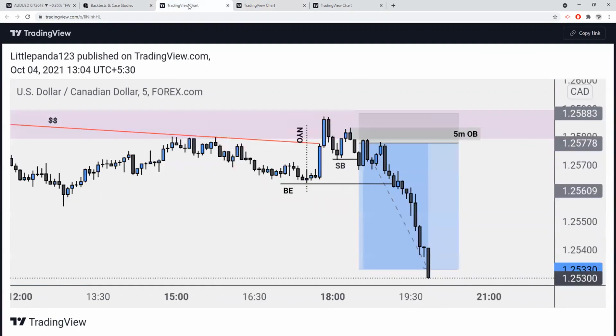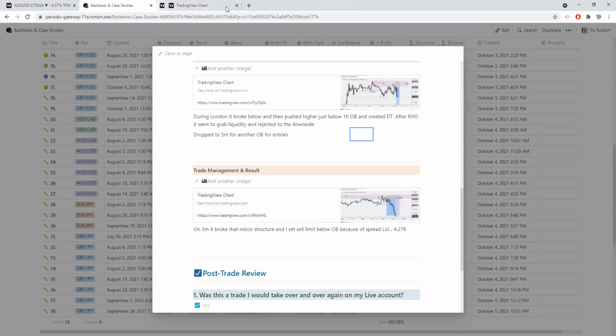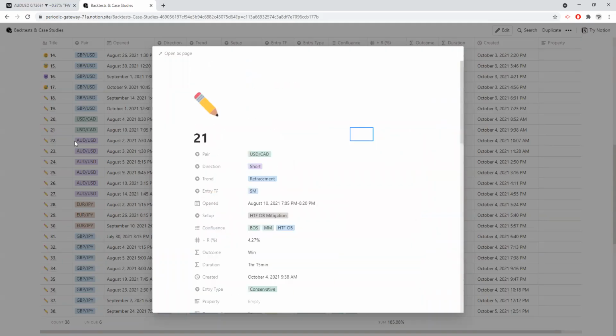So let's see how you entered. From the 5-minute, beautiful. Manipulation, pullback, higher low, failure to make a new higher high, creation of a lower high, pullback. So this is where the 2.0 knowledge comes in. And that is absolutely textbook. And it's also very simple. Again, it's a new OB, you take it from the OB, and then it just goes down. You make it too simple, bro. It's really nice. Nothing to say again. Nothing. It's really strange, but nothing to say. And sell limit before OB of spread. So 4.27 R. Absolutely nailing it.